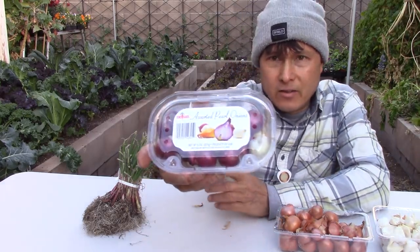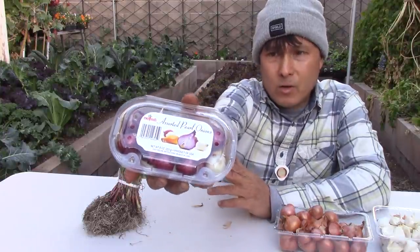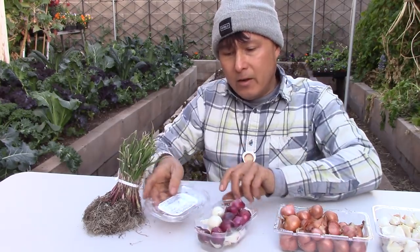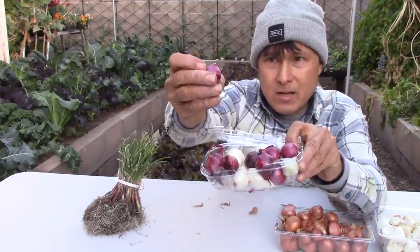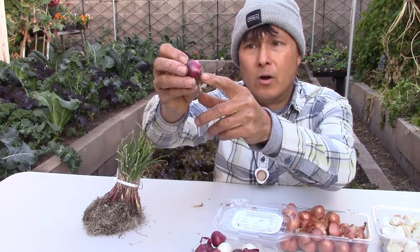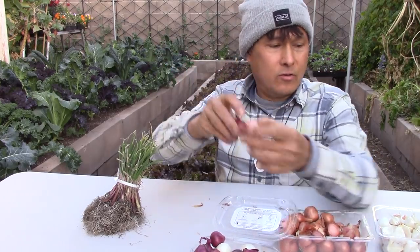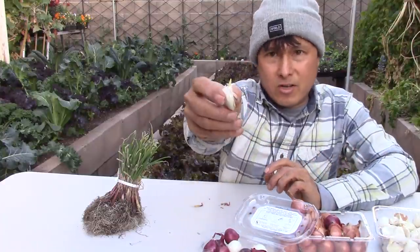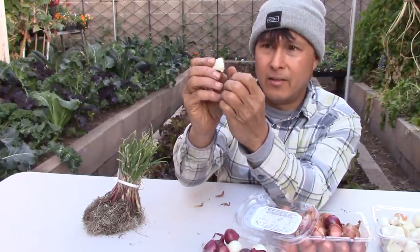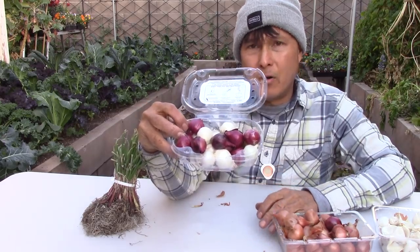Today I was out shopping and found these on clearance after Christmas for 99 cents — organic pearl onions by Melissa's, products of the USA. You can buy these because they are little mini onions that you plant directly. You always want to plant these the right direction — the little root end facing down, since that's the end that's going to sprout up. Same with shallots: that end goes down, that end goes up. On garlic, the sprouting end goes up and the base that connected to the head faces down.